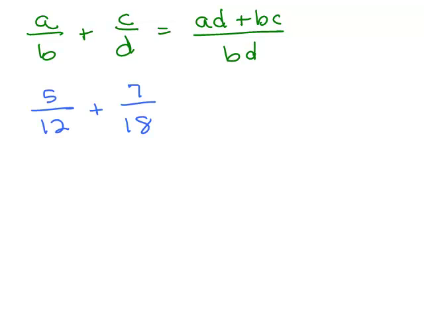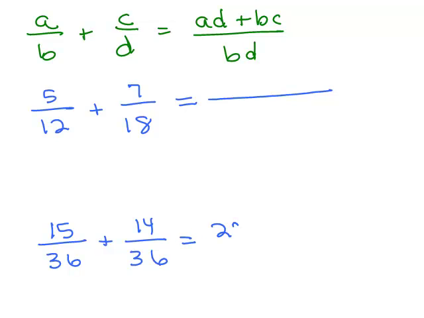So here's another example. Let's keep in mind the rule AD plus BC over BD. And let's say we had 5 12ths plus 7 18ths. This method is definitely going to work, but you're going to have to work with much larger numbers if you use it, because you have to do 12 times 18, you're going to have to do the 5 times 18, the 12 times 7, et cetera. This would be easier to get a common denominator of 36 and add by multiplying the first fraction by 3 over 3, and the second fraction by 2 over 2. So the answer will be 29 36ths, but this method does work.